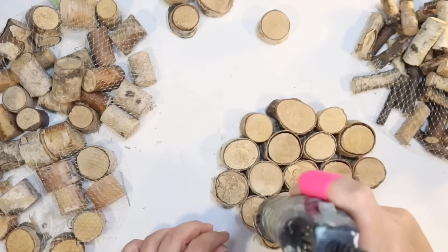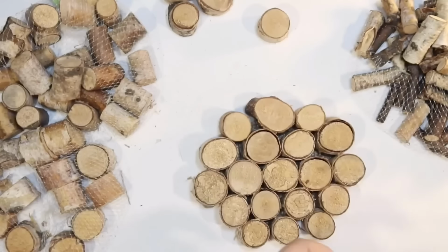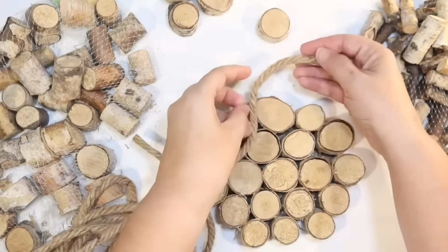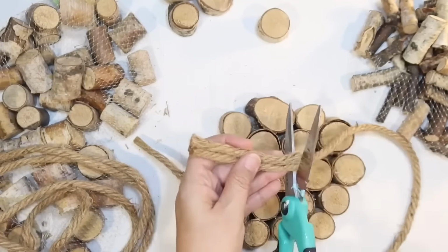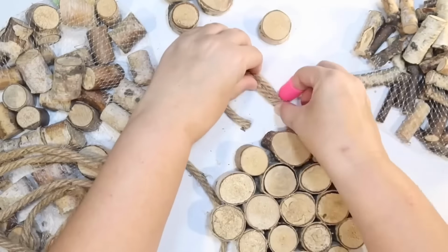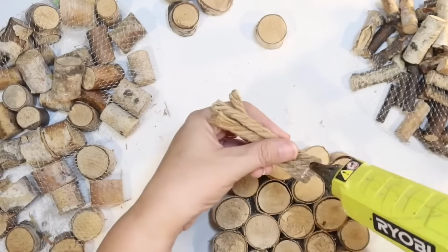A little heat gun action will clean up any hot glue that you have. And then I thought we'd use some of the decorative nautical rope from Dollar Tree. This is the 9.5 foot, the thinner one, to make a fun little pumpkin stem for this pumpkin. I naturally have a place there where I can put a pumpkin stem. And we're going to try that same pumpkin stem technique where I take 3 of the Dollar Tree ropes and make it look a little bit gnarly. I've seen some people do this with paper bags as well. That always looks really cool too.